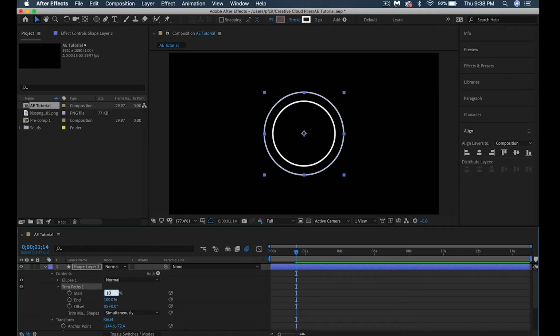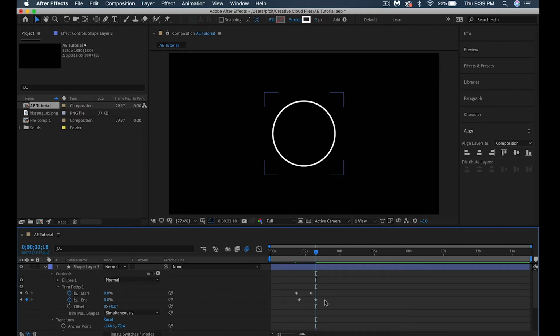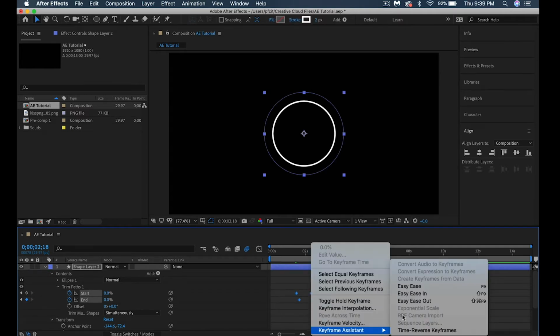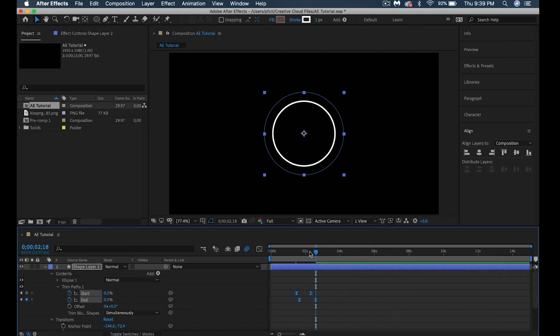So we are going to, right where we have that starting point, keyframe both end and start at 100%, but we're going to drag out the end just a millisecond. Go out about another second, and then make the start 0% and drag it out another millisecond or two and make the end 0%. And then once you've done that, make sure to highlight, right click, go down to Keyframe Assistant and Easy Ease. Now we're going to watch that through really quick.